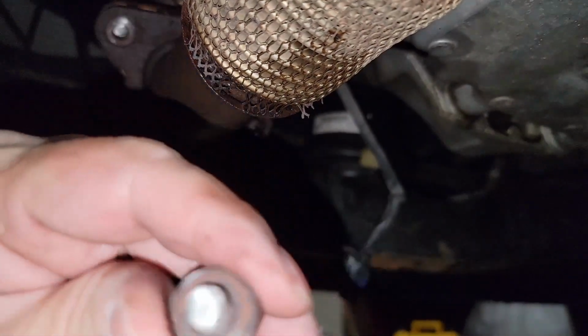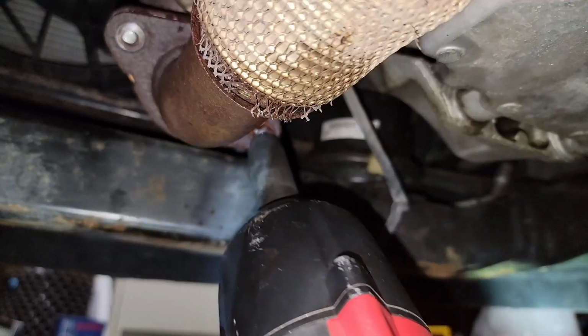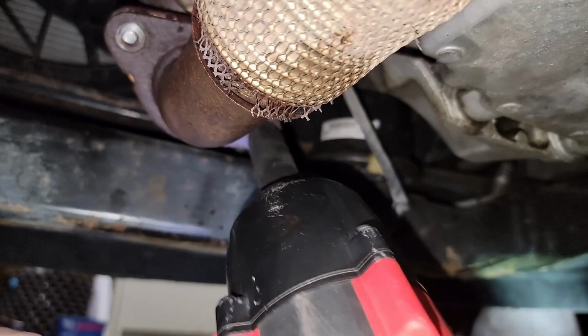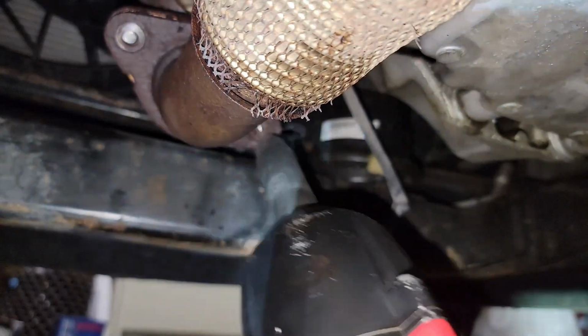Because of that, I'm going to have to hammer out the broken part that's still stuck on the exhaust that you can see. And then I'm going to need to take a trip to the shop to get some new rust-resistant bolts. So that was a fun thing to deal with.